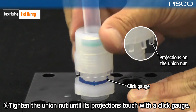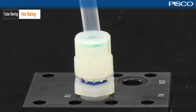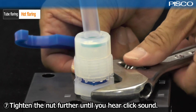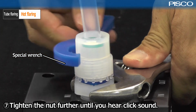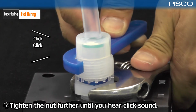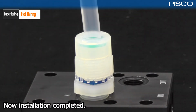Tighten the union nut until its projections touch with a click gauge. Tighten the nut further until you hear a click sound. Now, installation is complete.